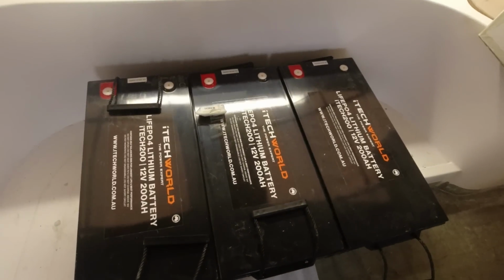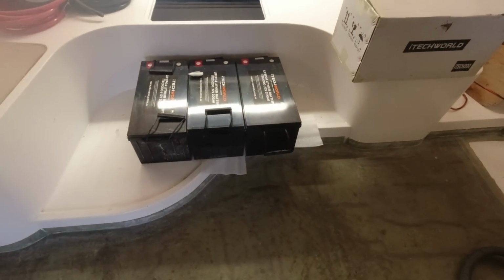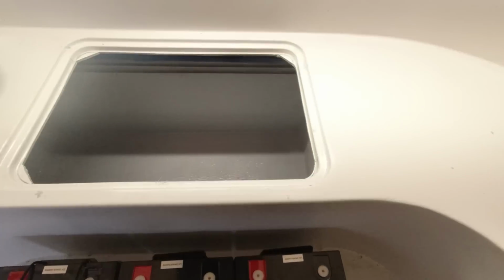So we're hoping to wire up today. So iTech World in WA have done us a deal. It wasn't a bad deal. Was pretty happy to get those in. So we're going to basically get those back in the battery box once that flow coat goes off.